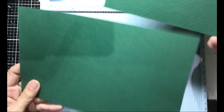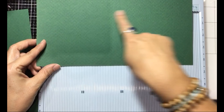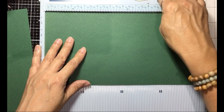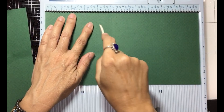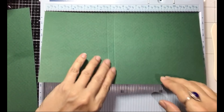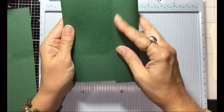Now, if you don't have a 12 by 12 inch piece, you can actually use smaller pieces because I have cut it in half. For your outside cover, you need one piece that is 6 inches by 12 inches. You can make this a different size, but if you do, you'll have to do the maths. For this 6 by 12 inches, I am scoring at 4¾ inches and 5¼. The part I've scored is our spine, so it creates an overlapping bit that's going to fold over the front.